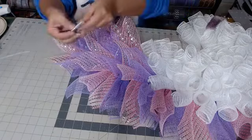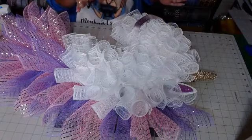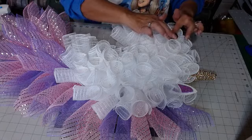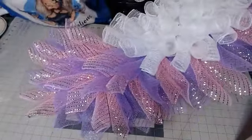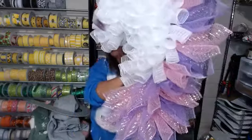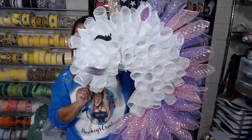Okay, so that's how I did these, but now that it's all together, that ear is a little small, y'all. So I'm not going to glue it in because I need to make a bigger ear. And then the eye will be glued on somewhere in that area. Okay, bring everybody up. So there's your unicorn. Look how cute that is, y'all. But it definitely needs a bigger ear.